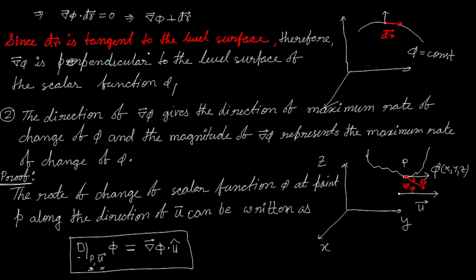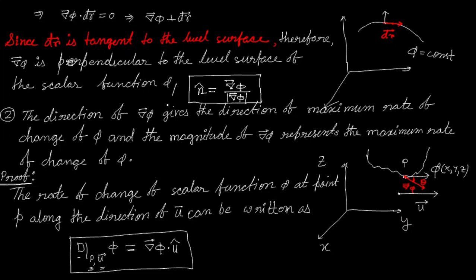So at this point, what we have written here, the grad phi is perpendicular to the level surface. So if we want to define the unit normal to the level surface, how can we define it? We can define n cap as the unit normal to the level surface in this way. First, we have to take the gradient of this scalar function, and then if we divide by the magnitude of this gradient, that will give us a unit vector which will be normal to the level surface.